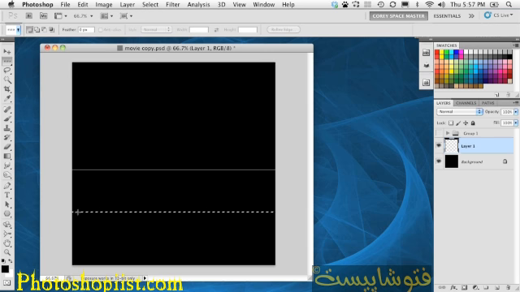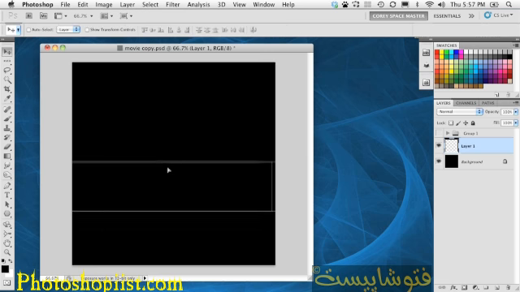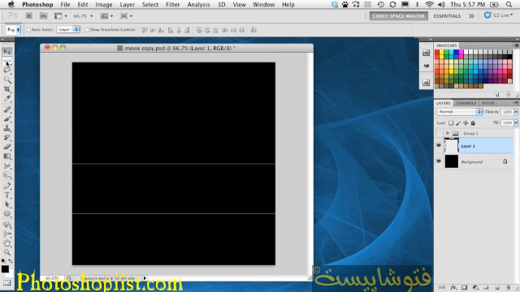So go ahead and put another one a little bit further down, leaving a little bit of space in between those. And again, we'll fill that with white. And there we have an interesting block. We're going to add a couple more elements here. I'm actually going to zoom in a little bit.